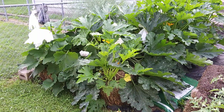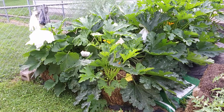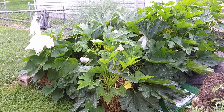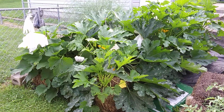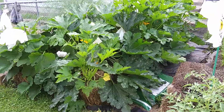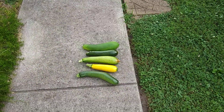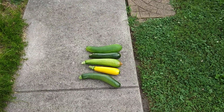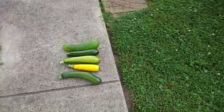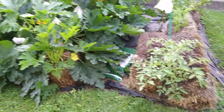I have zucchinis over here and a yellow squash growing on my straw bales. I've fertilized it 2 or 3 times this season so far, and I keep it reasonably well watered between rains. Here are some of the squashes I'm getting already, and I've picked a few before this. I think we've had 6 more besides this so far, and you know how zucchinis are. They just keep going and going.